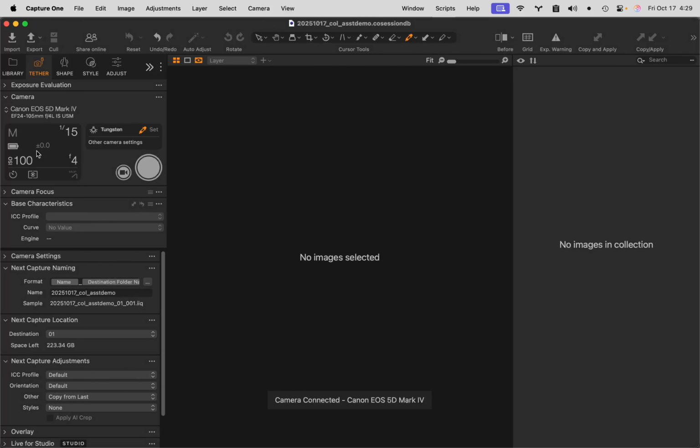My file name is the same as yours, but the last three digits start in 004. Yeah, don't worry about that. We're going to fix that in just a second. You can leave it where it is right now. I'm going to set my ISO up to about 1200, something like that. And I'm going to take a picture.